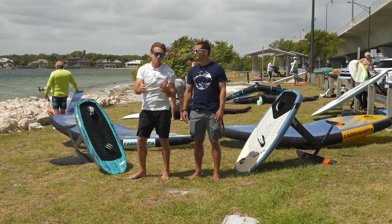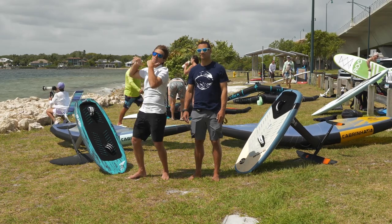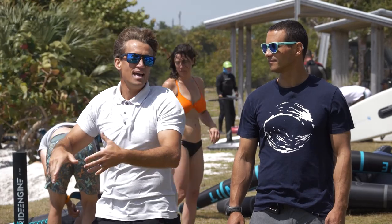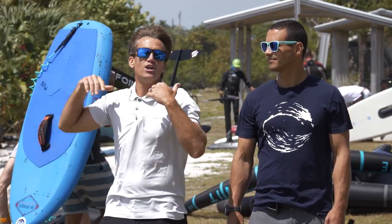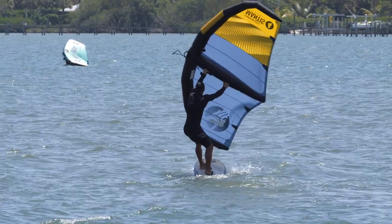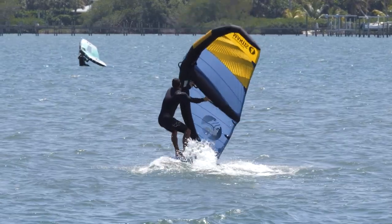My biggest tip is to work with this on the land for a while, because on the land you can actually feel this and you can feel the scoop lifting you. You can work on your motion to have it actually take that scoop and put it into your board. At first you're going to be like whack, whack — really uncomfortable and awkward. But after a while you're going to create this motion where you actually wait for the wing to engage and then scoop again. It's not like you just do it all over — it'll just be flapping. It becomes really smooth, and you'll notice it if you play with it on the beach and really work on that scoop.